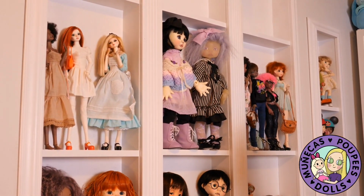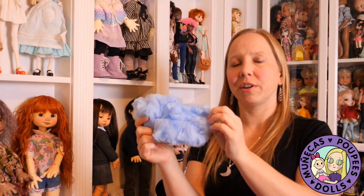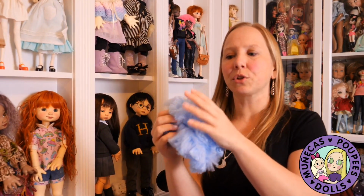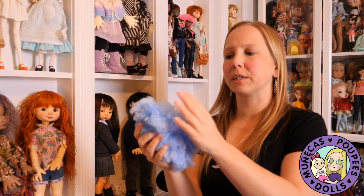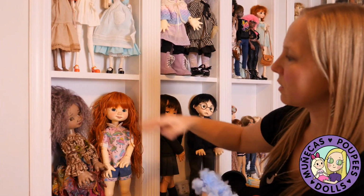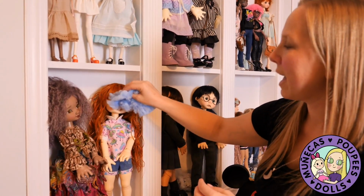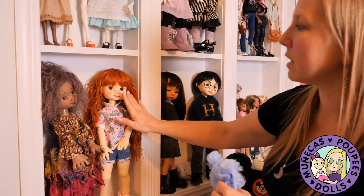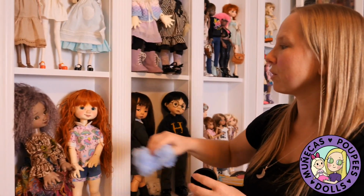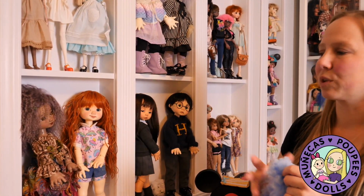So what do I do when they get dusty? I use a Swiffer duster cloth. Now this is actually a Bobo Swiffer, it's not a Swiffer brand, but these are really great for dusting dolls because they're super soft and you can rub it on a doll's face. This is one of the more valuable dolls that I own, and you can rub it on her face and she is not going to be damaged at all. So that's really cool. It's just really nice and soft and it gets rid of the dust.